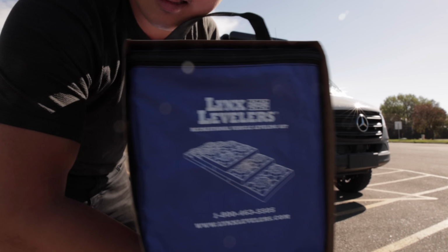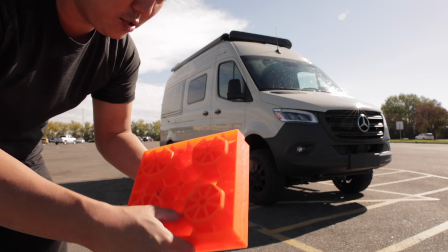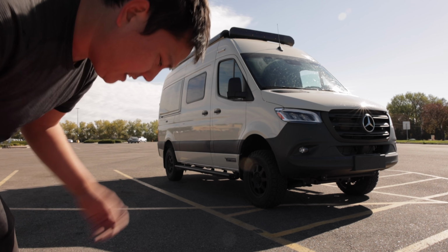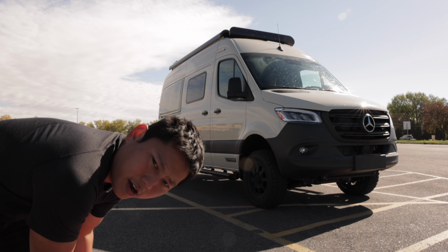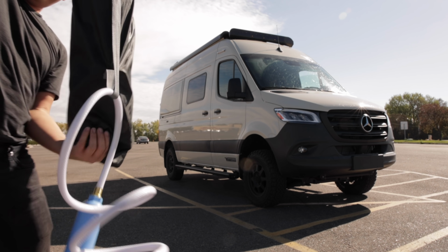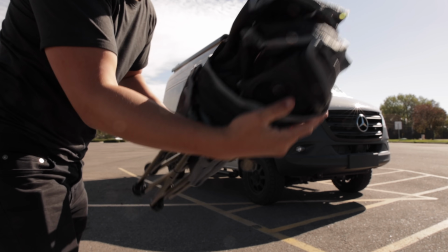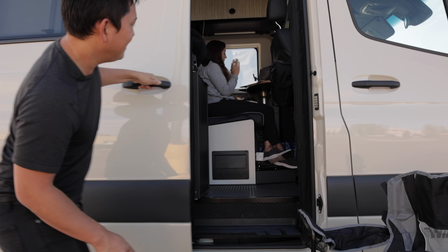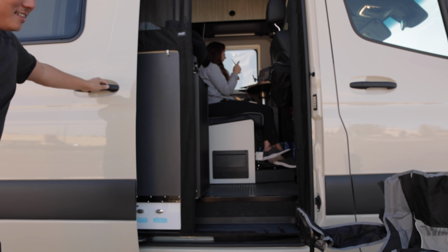Also, these leveling blocks. They're kind of like Legos, but you can stack them and you can park the van on top of it in case you come to a campsite or something where there is just no level ground. Finally, got myself an extra chair. Carrie kind of stole my office for this trip. So on that little card that says reduce stress, it's like a little flip card.